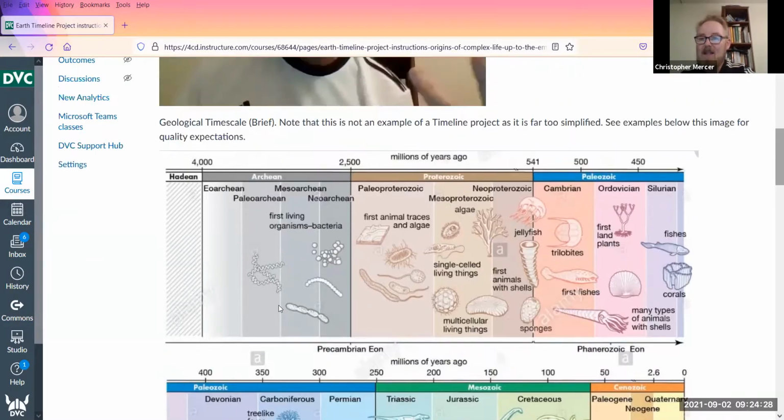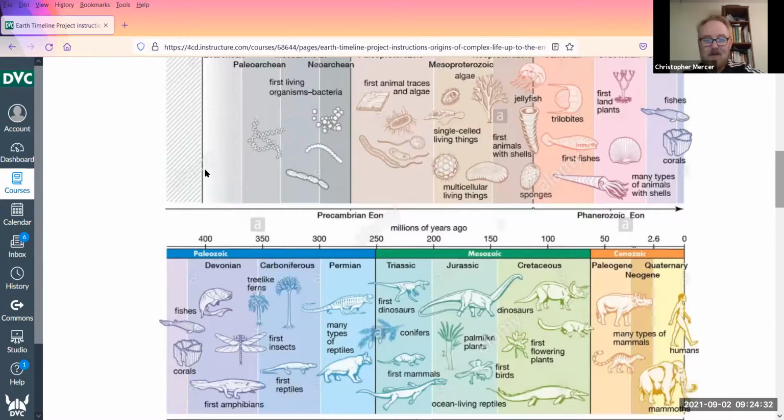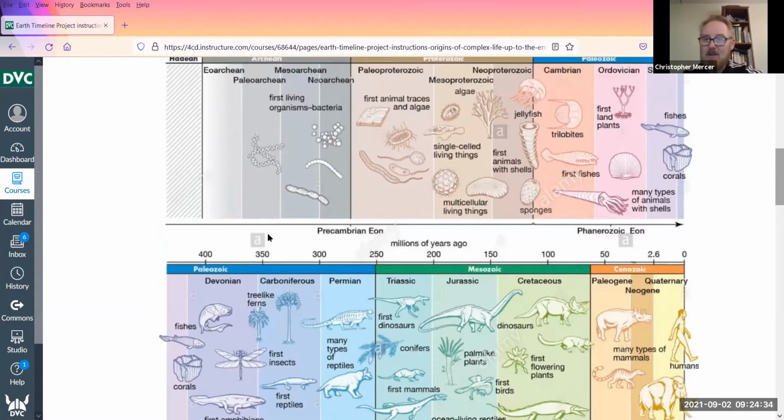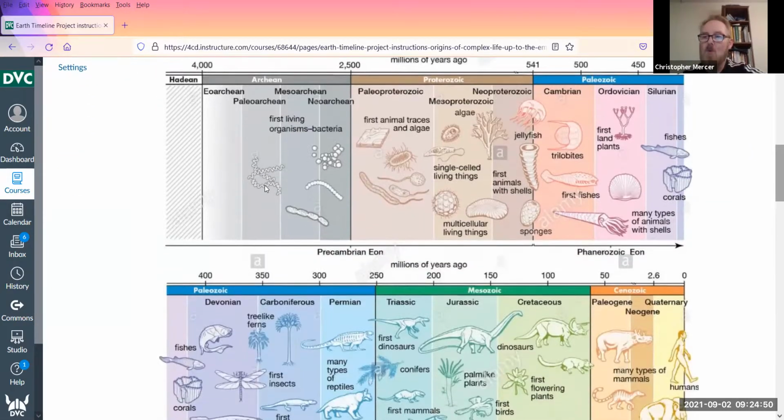Then we get the Paleozoic era from 541 to roughly 250 million years ago. Paleo means old, old complex life. So we get the rise of complex life during the Paleozoic, and that's really where Hazen's green phase starts. But Paleozoic is more descriptive because the old world is broken down into many components of Paleozoic.